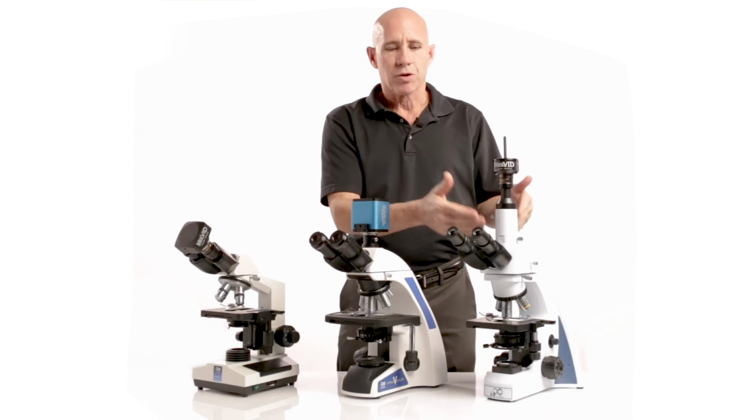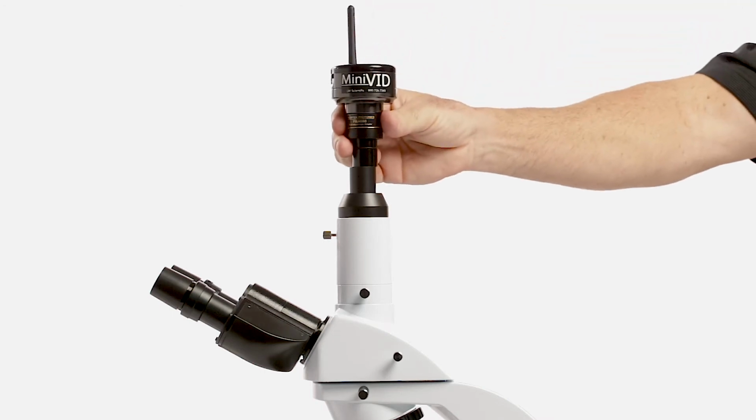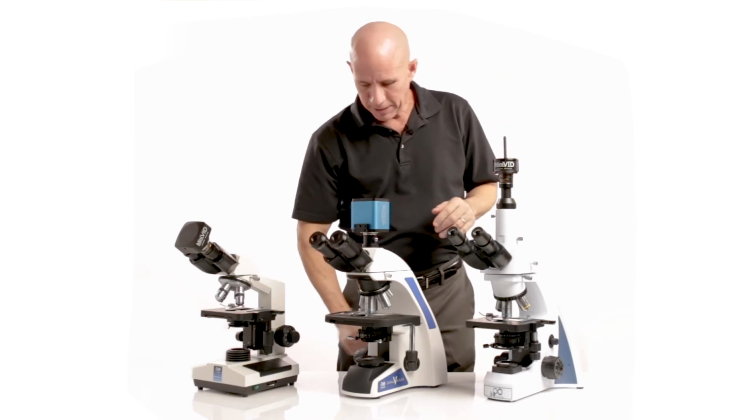Notice here we have a trinocular head with an eye tube top. So we've configured this trinoc with an eye tube top, and again use the optical adapter to insert this Vid Wi-Fi right into that trinocular head.